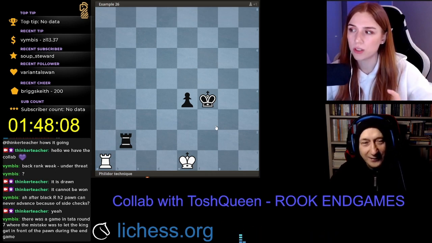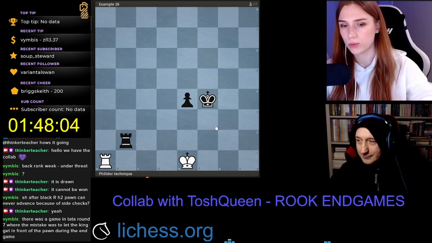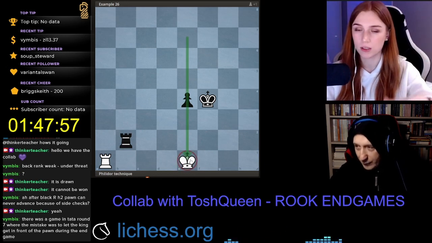Philidor, sorry, just to clarify that, right? The Philidor is when we're playing white at the moment, yes, right? Yes, we are playing white, so we are defending. And black is going down with the pawn.